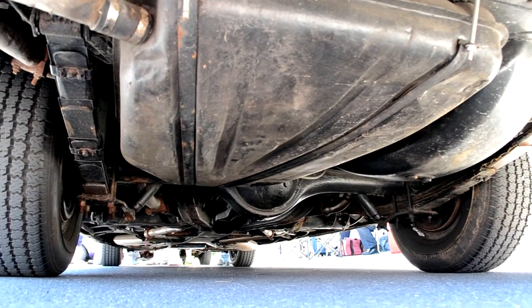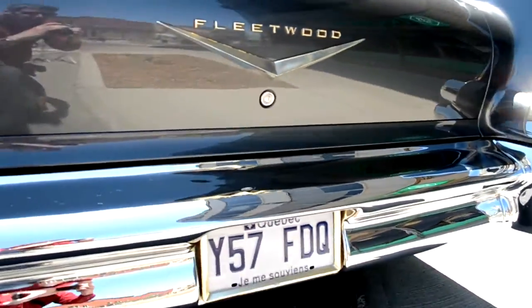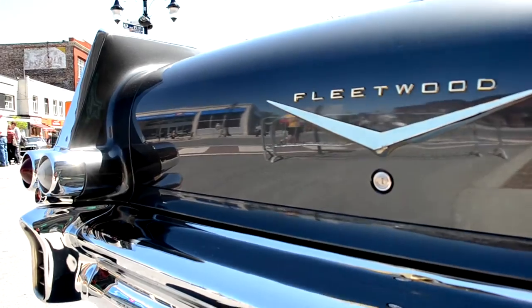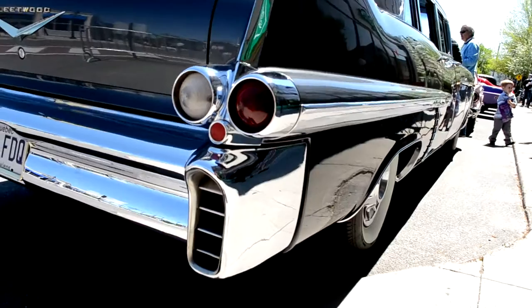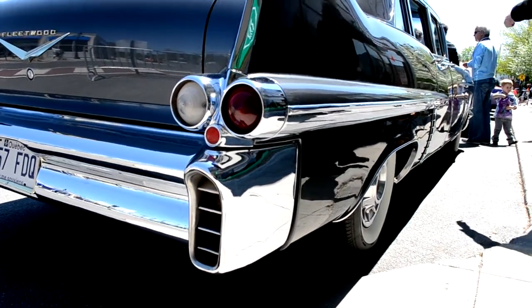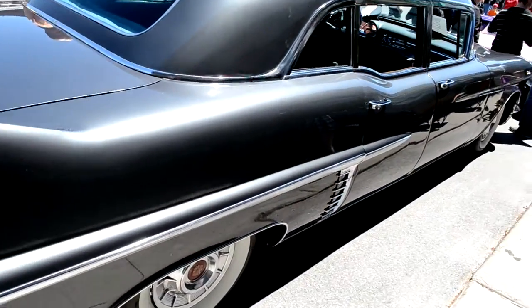Let's see if we can get a look underneath real quick here. Your exhaust pipes would come out right here on the ends here. Of course some owners would change that and make them exit just underneath the bumper, because that part where the chrome is would corrode from the fumes and the heat.